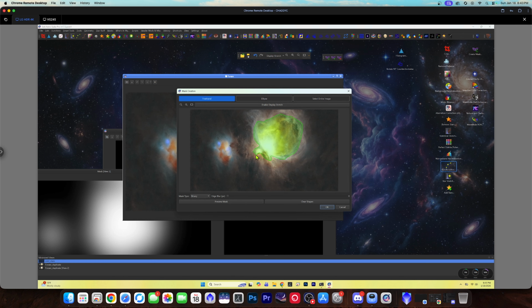So let's start right here and just kind of go around here, around there. And I don't want that. Is there a way to invert that? I don't think there is. Okay, let's get rid of the clear shapes. So let's go around it from the other way. So we can go this way, back into here, around, come back this way, and go out in here. Then let's go around here.